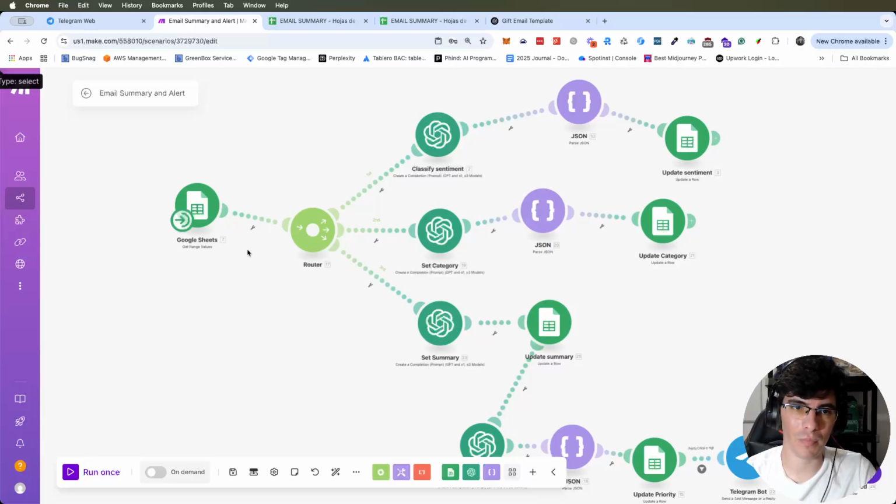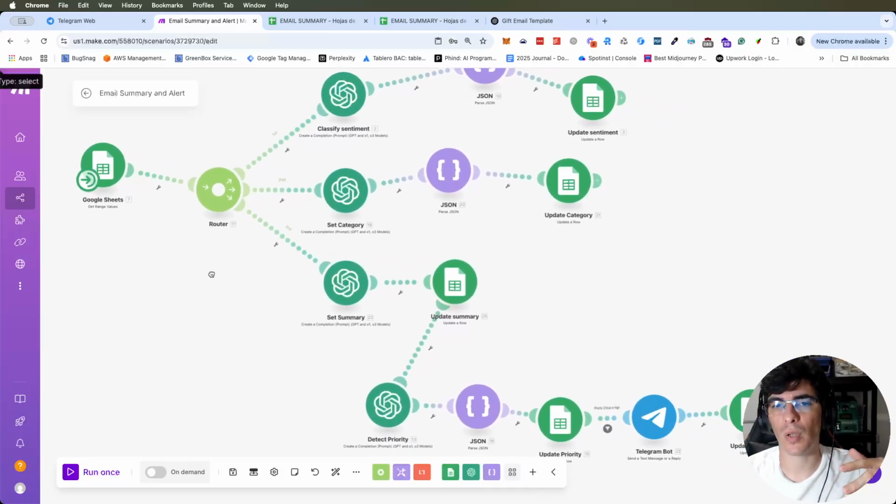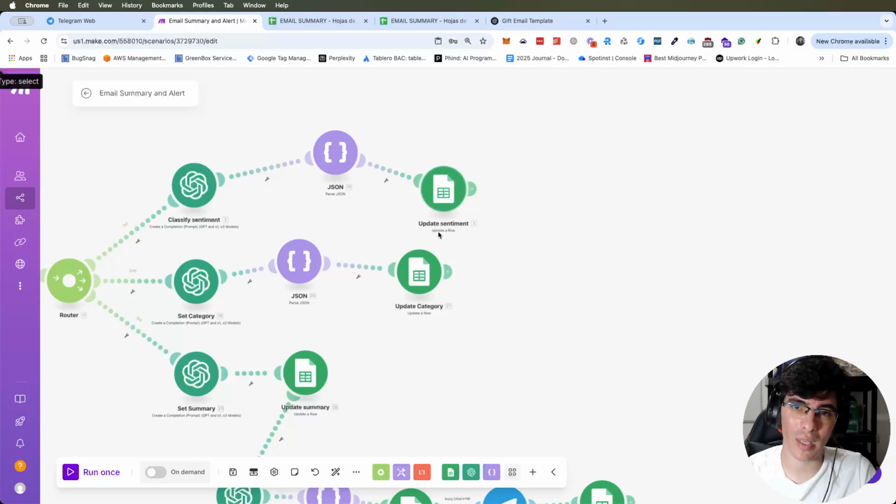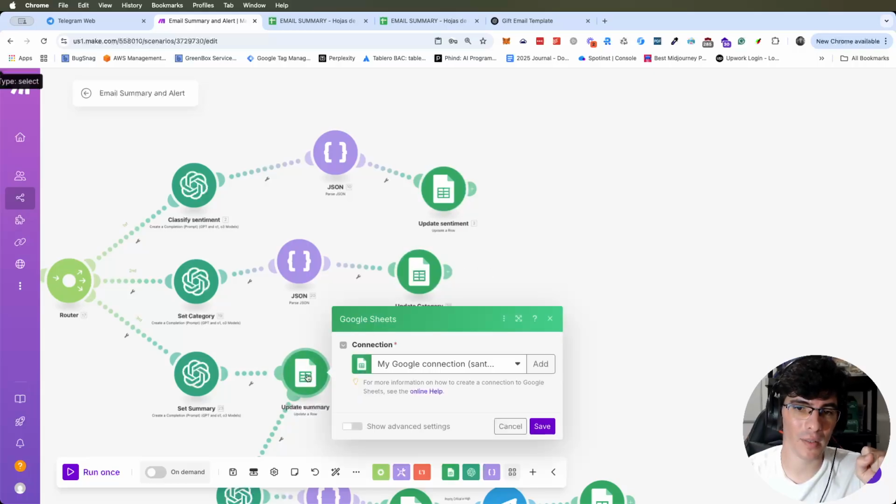The gist of it is you grab data from the Google Sheet. Instead of a Google Sheet, it could have been directly email, or that Google Sheet could have been populated by another agent that just grabs emails and pops them into this list. So it's a way to store that information somewhere else. So we get the summary, we update the summaries. These little nodes are actually updating the tables.